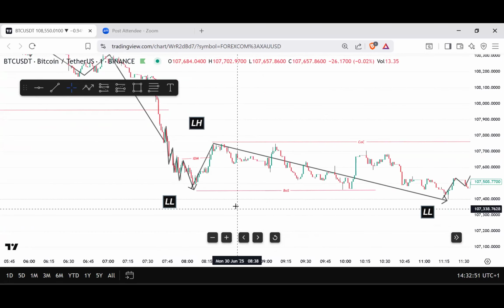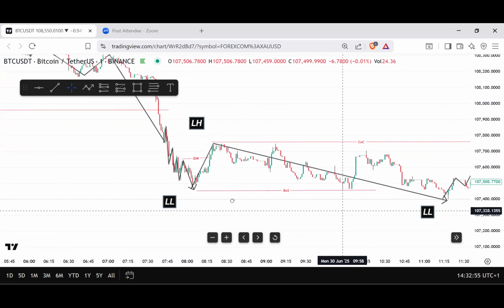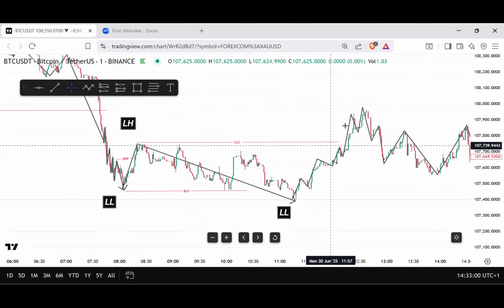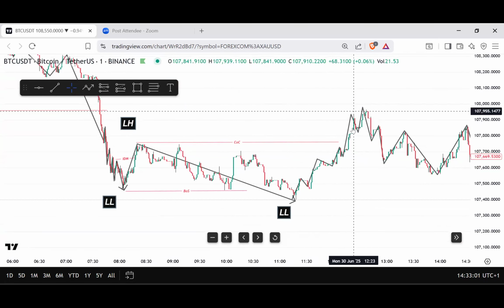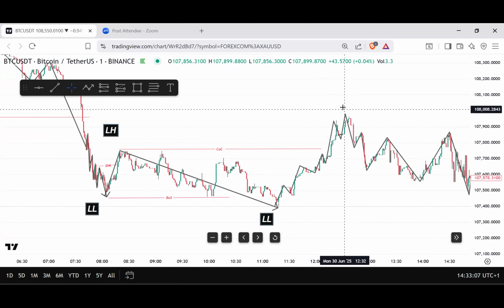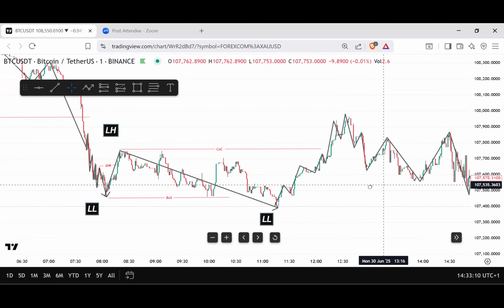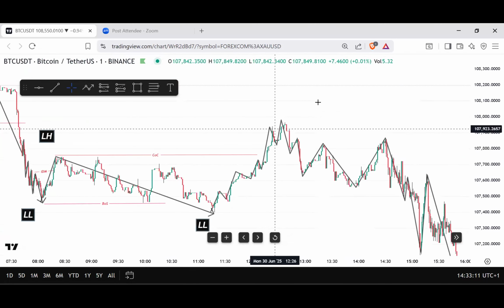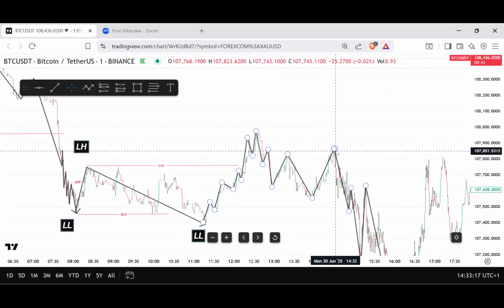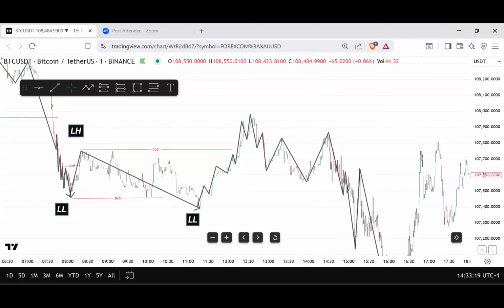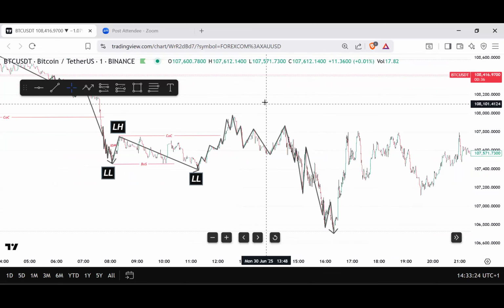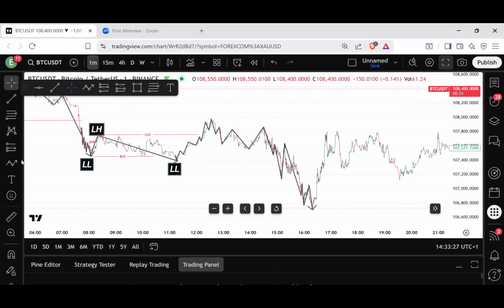Fine. That's clear. So I think we are here. So you can see what happened there. The lower high was broken as if we have a trend change, but the impulsive move ended here before it again. So the break of structure was not confirmed. Correct. Exactly. So the downtrend continued.